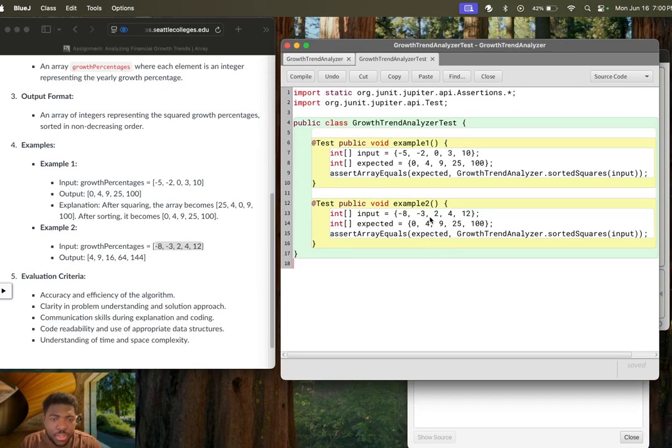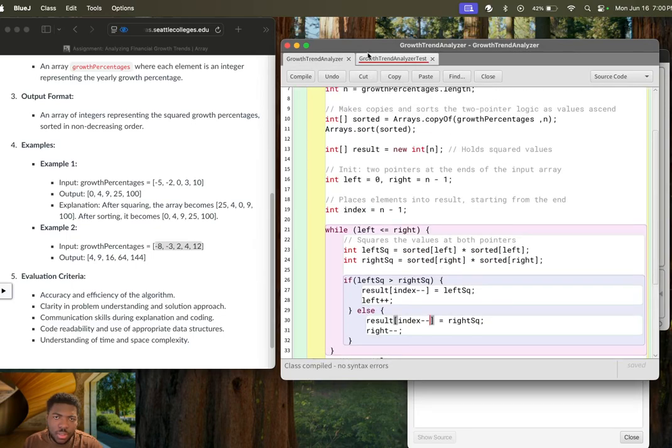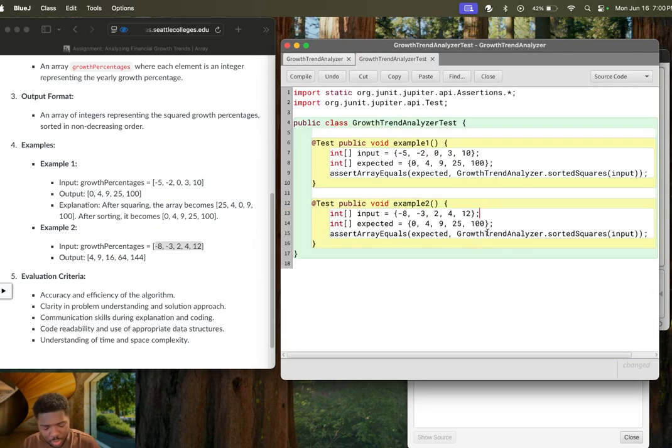The way it works, right, my code here: I first sort it. So the idea is before it squares the values, even though after squaring, the array becomes... oh yeah.